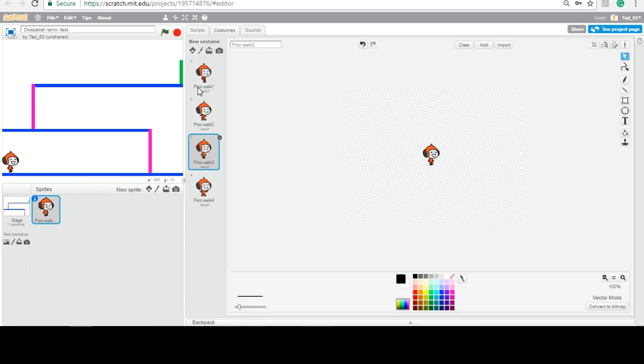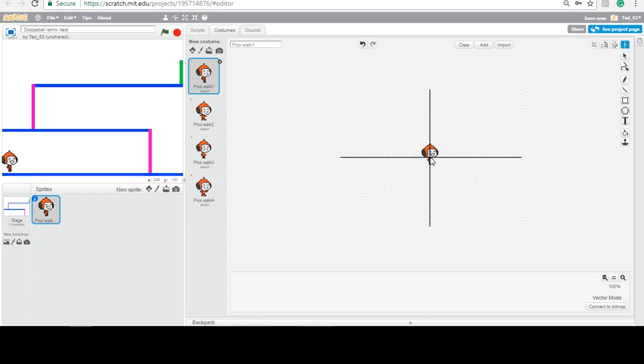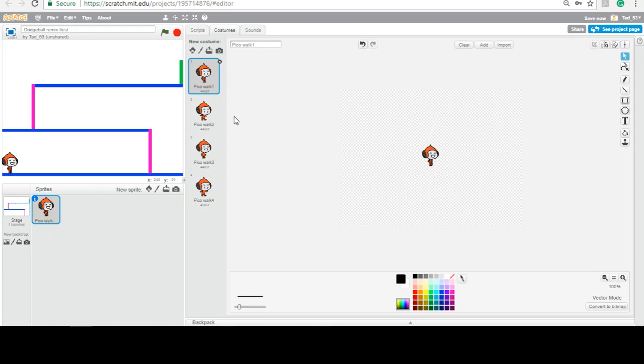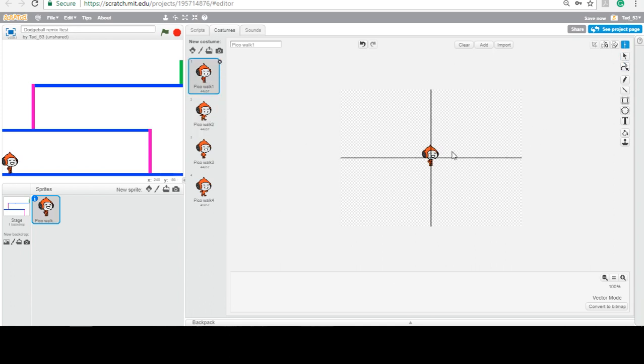So if you go back into the costumes and look through them to make sure everything's smooth, you can see that he appears to stay in the exact same spot. Again, I'm having a little bit of an issue with this first one. It seems like it's a little bit too high. It's kind of user choice if you like it or not. As you can see now, it starts to jump up a little ways.